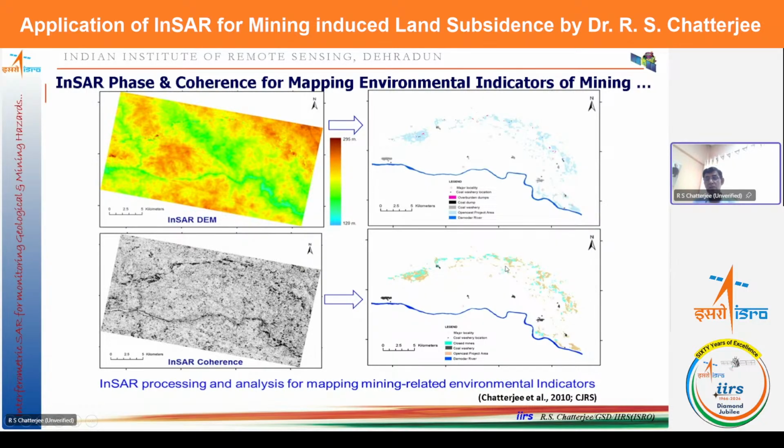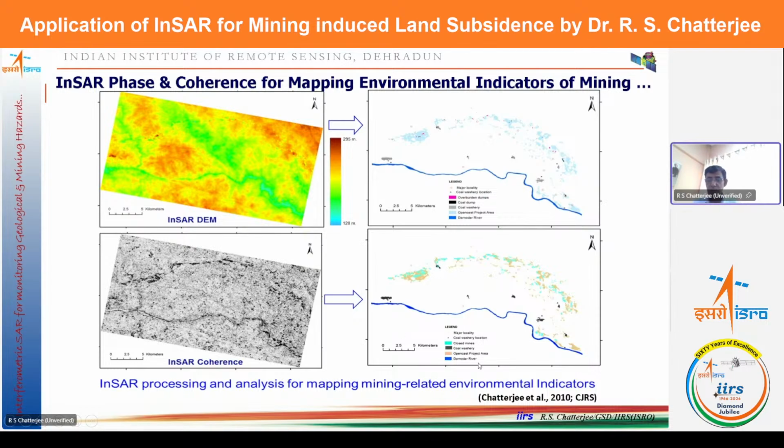For such cases, water logging happens because for open cast mines, the aquifer has been cut and water accumulates there in the open cast mines. And if it is for a long time, sometimes even vegetation can grow, but in general, very little. Now, see, in such cases, your temporal decorrelation is very high. So coherence level is very, very low. You can see here coherence is very low in some of the areas, including water bodies like river water or lake waters. That also we have to mask out.